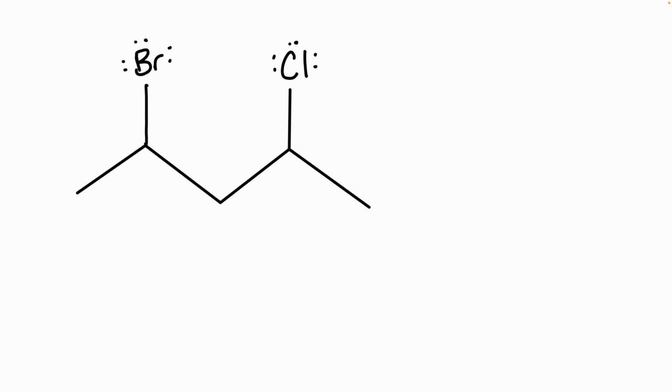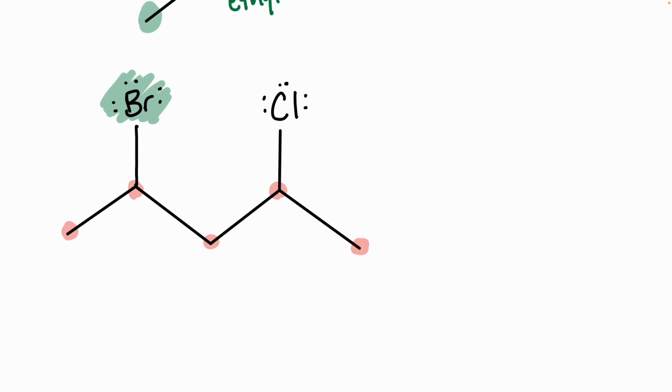How many carbons are in our parent chain? 5 again. All right, step 2, we're going to find and name our substituents as we just reviewed. This is a bromo group. And this is a chloro group. Okay, so now I need to number my parent chain. 1, 2, 3, 4, 5. 1, 2, 3, 4, 5.